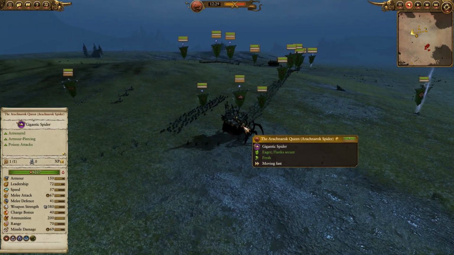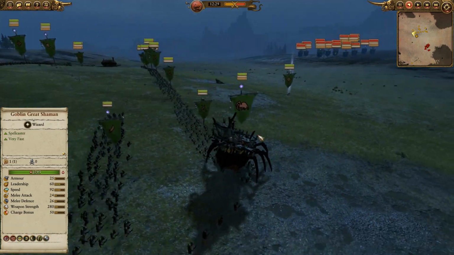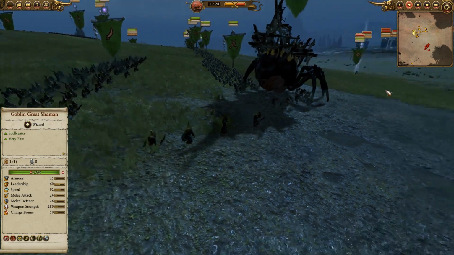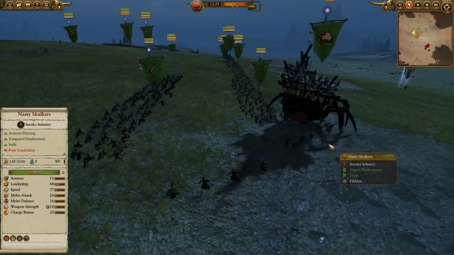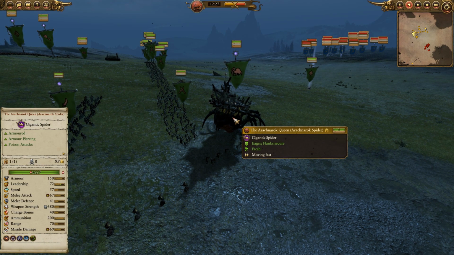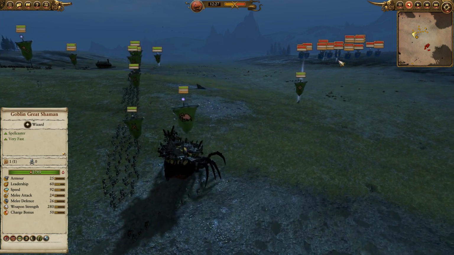He does also have the Arachnarok Queen. So the Arachnarok Queen is definitely one of my favorite tools against the Dwarves. What's going on here? So I guess the Warlord's boys are getting dragged by the spider. I've never actually seen that before. That's pretty hilarious. But anyways, the Arachnarok Queen does have the Maternal Instinct, which allows it to summon the spiderlings.